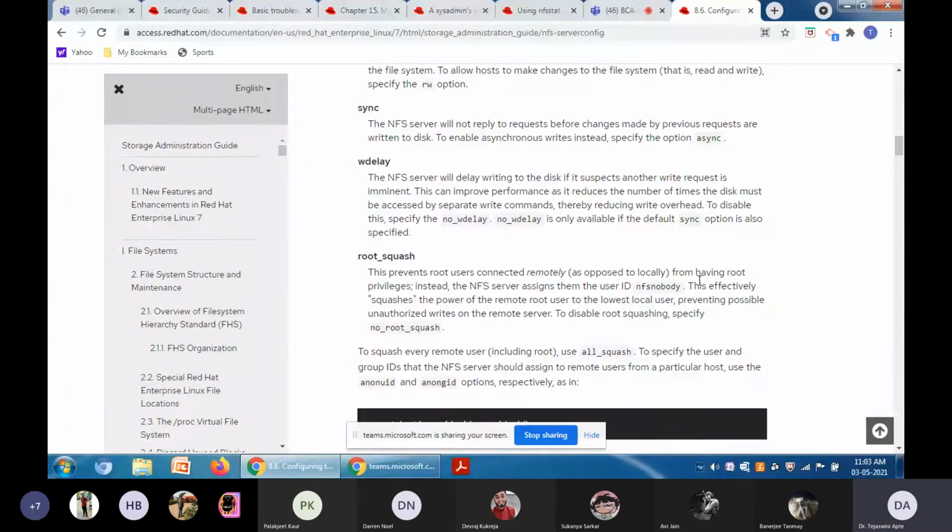Now, when your permissions are going to be changed as a normal permission, even if you are working as a root user, you won't be able to access the root partition or any other executables. So this is the root squash. No root squash means just do not shrink the root permissions. Allow everything to be accessed as a root user.